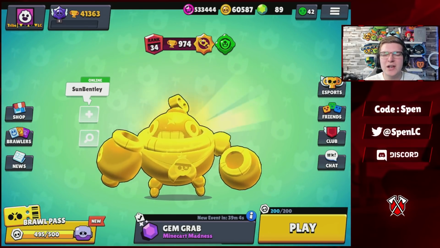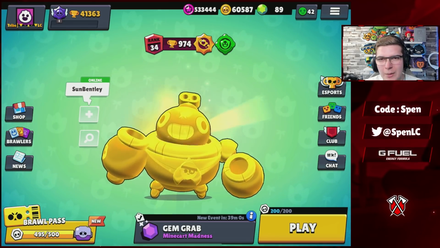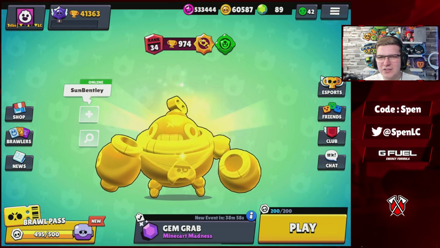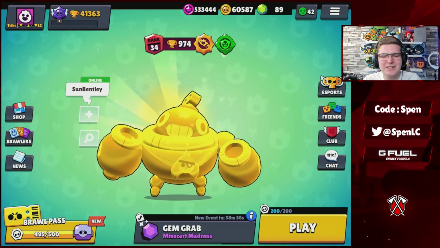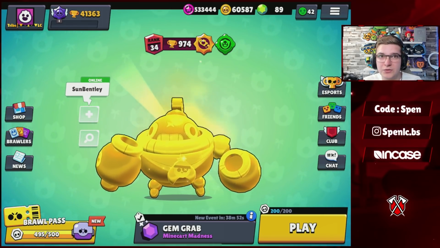Inside of today's video, we're going to be taking a look at the top 6 gadgets inside of the new meta. So as you guys probably know already, there's been 10 new gadgets implemented into the game. This always shifts up the way the games work because a few of these gadgets will always be super strong.